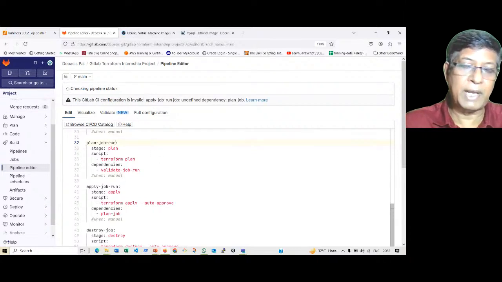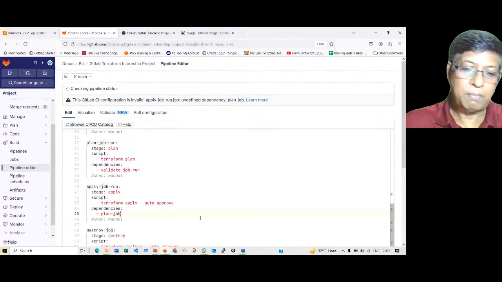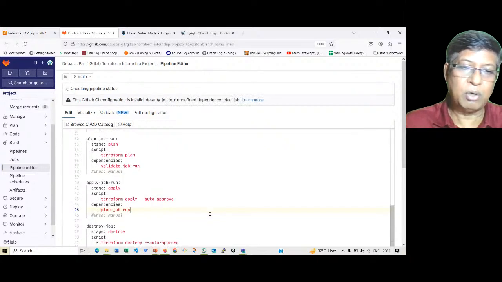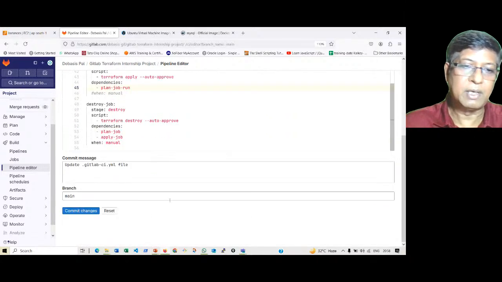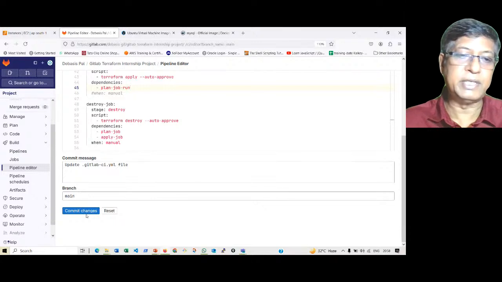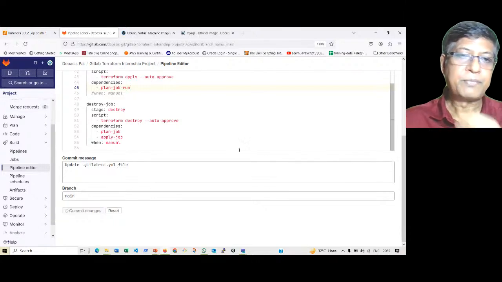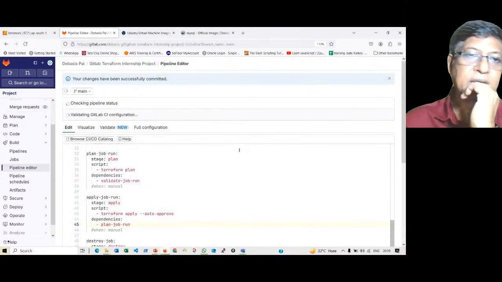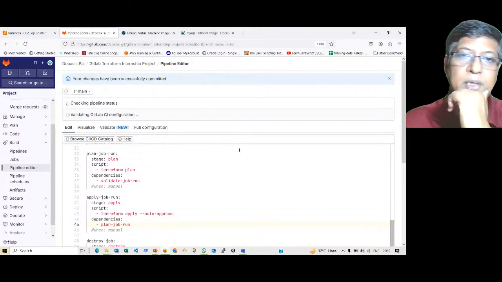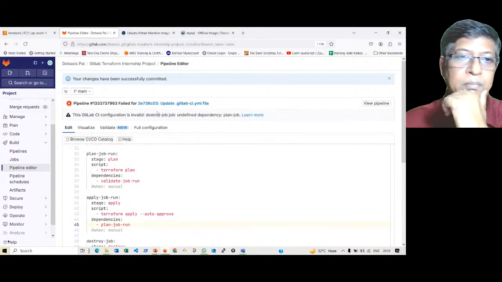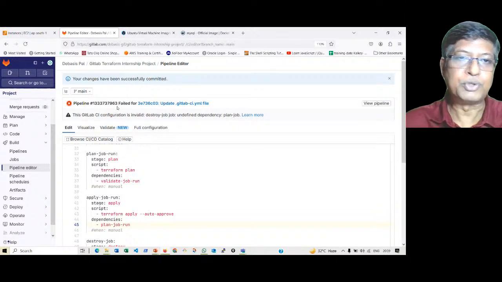Validate job run, plan job run, and here also the dependency will be job run. So this is the change that I have done. What I will do is commit the changes. You will immediately see the pipeline getting built, but there is some problem.